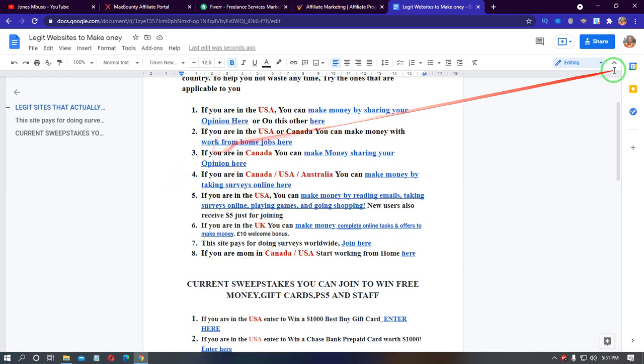Then once you do that, you're going to click here share, because remember, like I said, on Facebook or other social networks, they'll ban you for sharing your affiliate links directly. So you have to make sure that you do this. So after you've placed all your links here and you said some words like that, you're going to click on share.